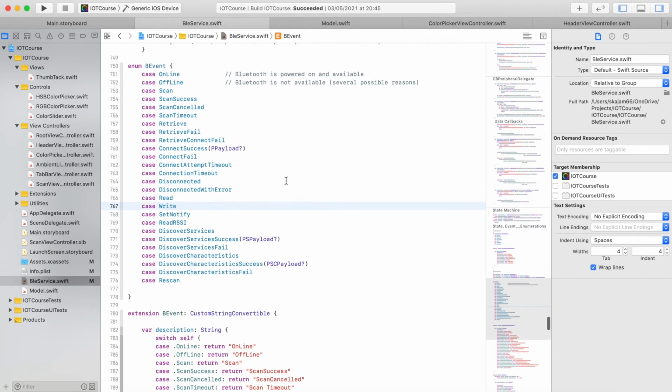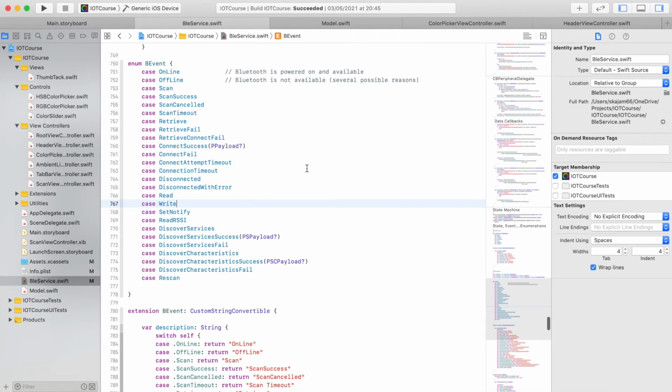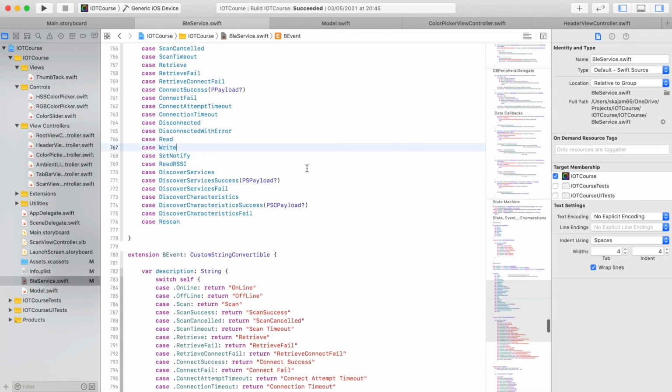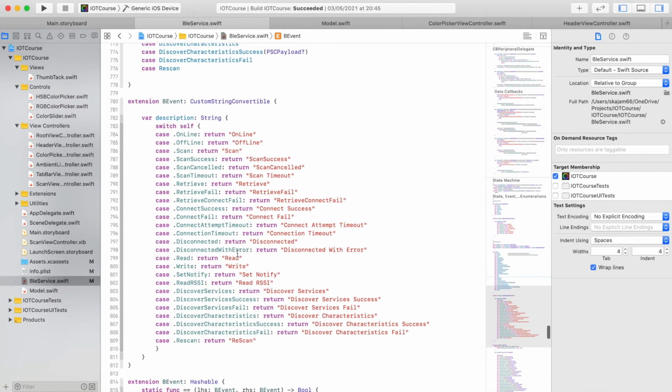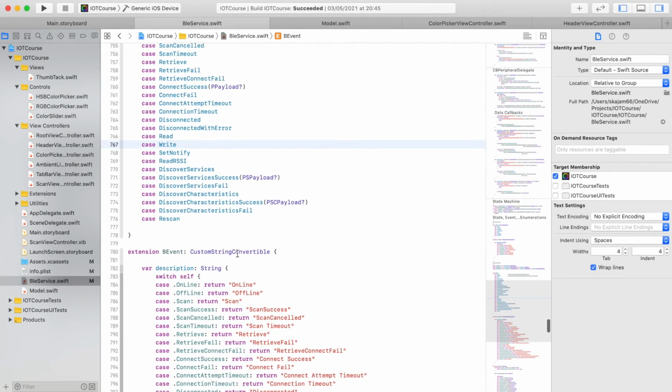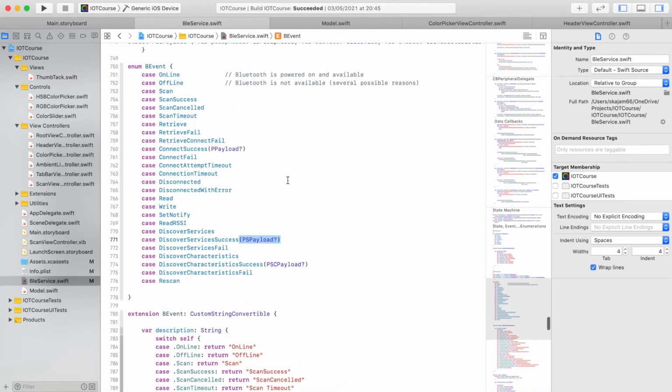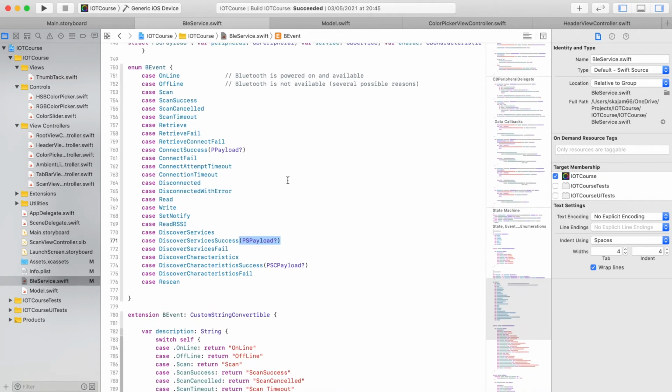Again, we've got an extension that gives us a textual string, but one of the complications with associated values is that the compiler can no longer create a unique hash code for each of these enums.